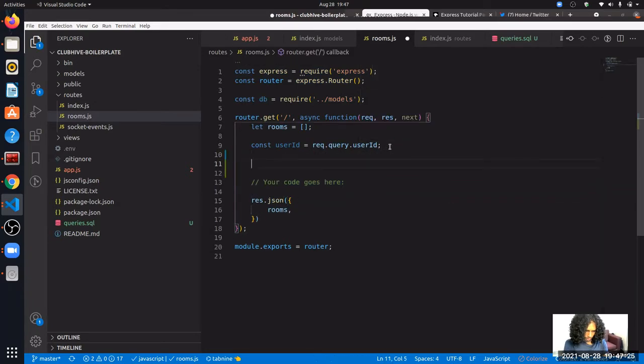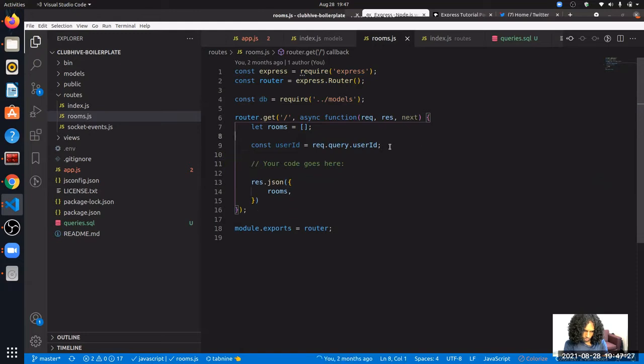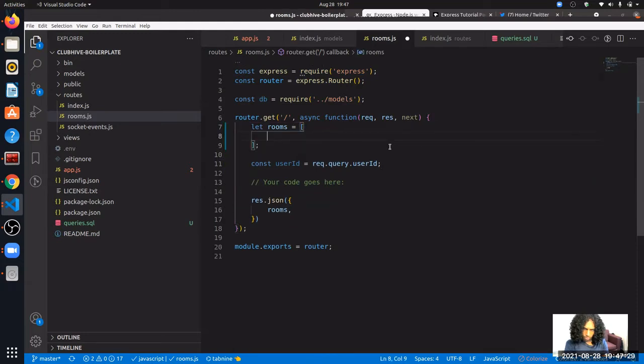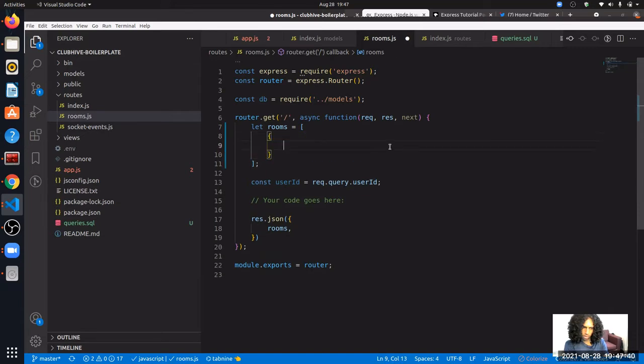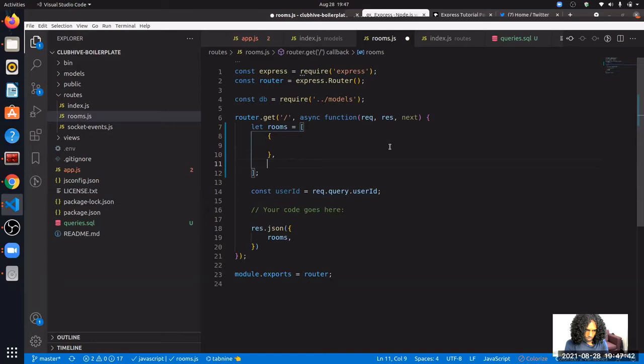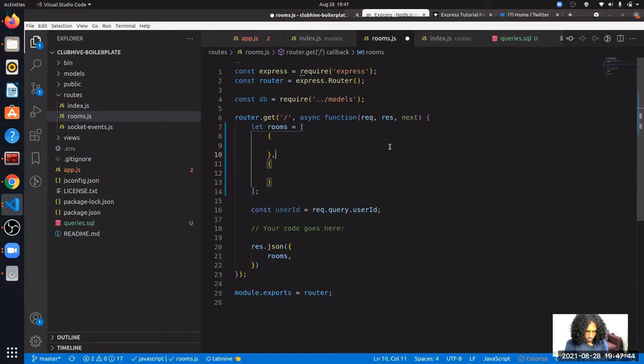Let's say I define some dummy values for these rooms. I'm going to make sure this is an object, and I'm just going to give some dummy values for now.